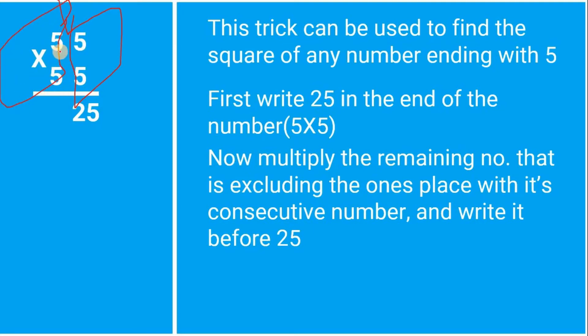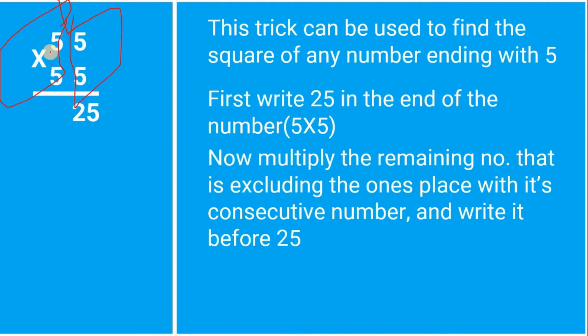You can take any one number from these two and multiply it with its consecutive number. That is, if we have 5 here, we have to multiply it with 6 and write 30. If it is 6, then you have to multiply it with 7 and write 7 6s are 42. If it's 8, then you have to write 9 8s are 72. Similarly, you can take any number and multiply and write.